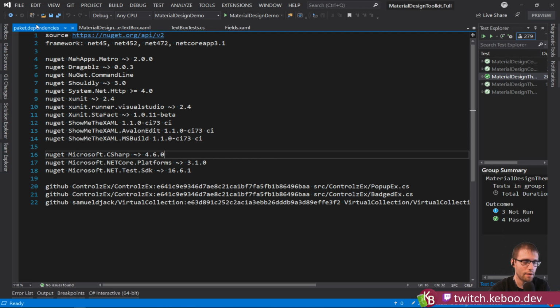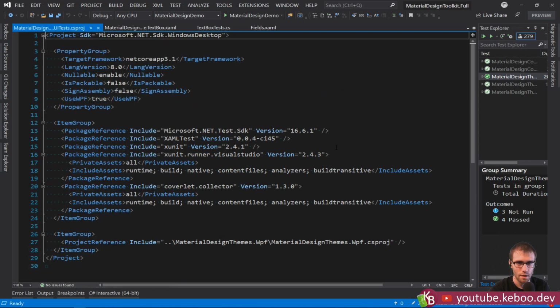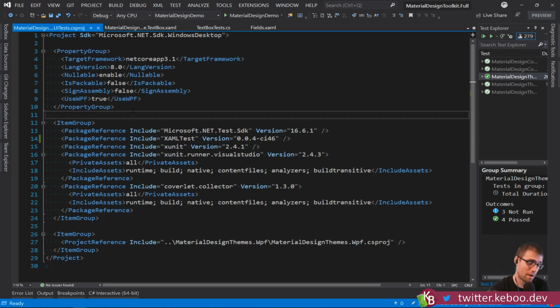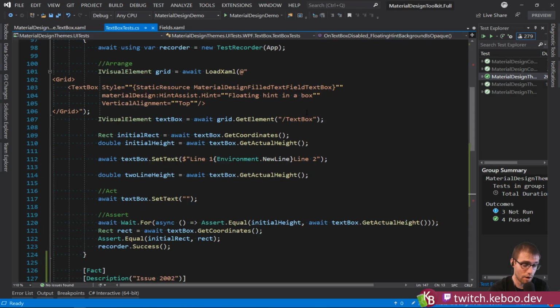Oh, nope, not packet. Because this guy, okay, at some point I need to fix this. Depending on which project you open the solution, it depends on whether it's using packet or NuGet. And I can almost kill my dependency on packet. Packet gives you centralized package management, which NuGet now has. But if you use centralized package management with NuGet, you can't reference pre-release NuGet packages, which is really, really dumb. It's a work in progress.